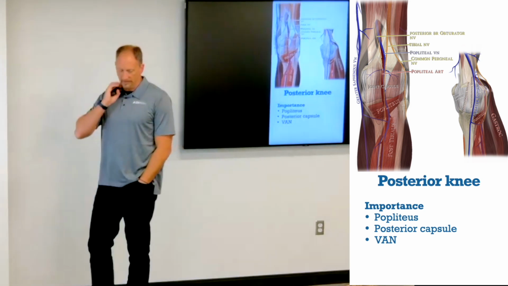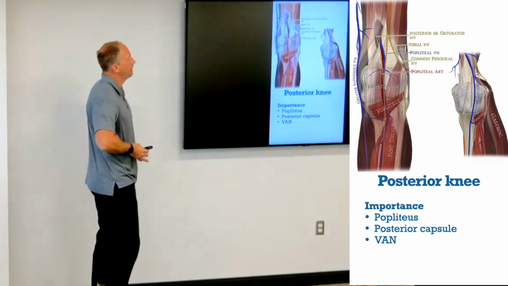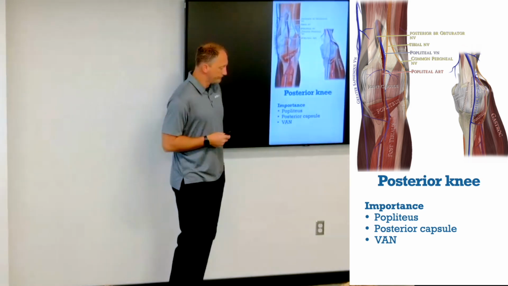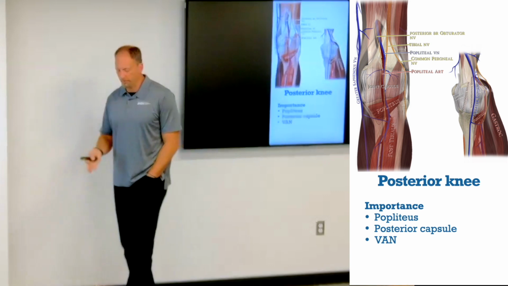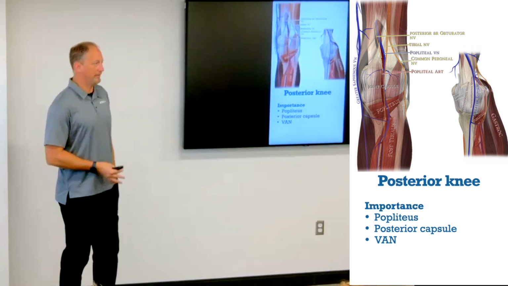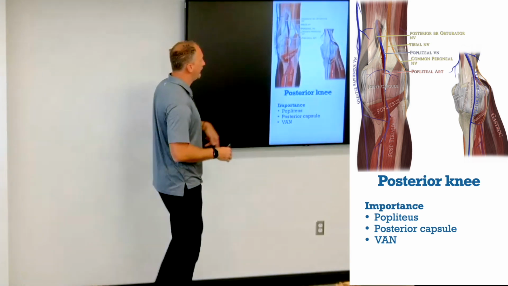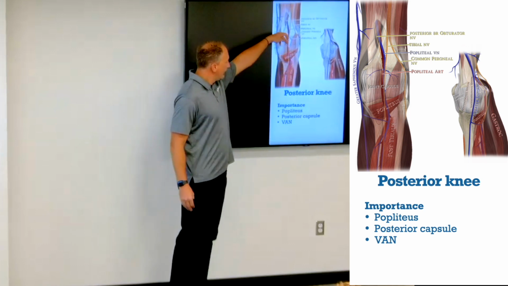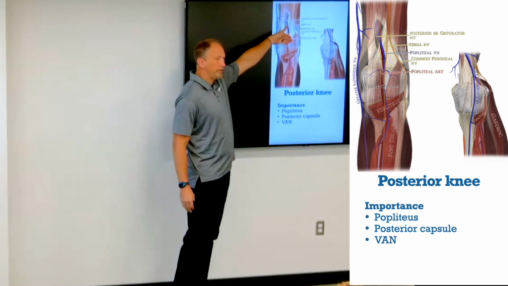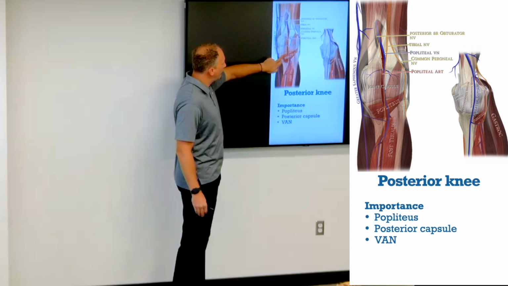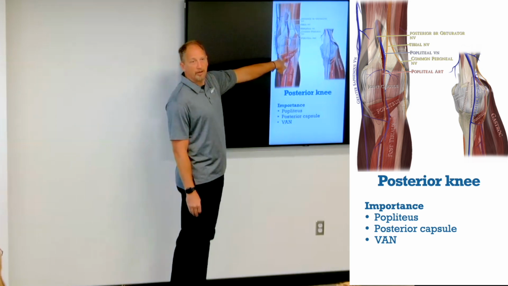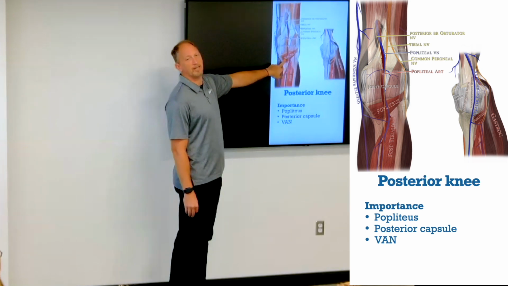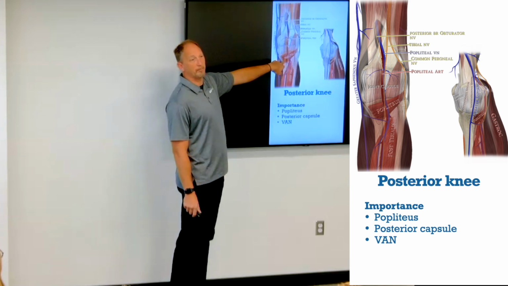Popliteus is the homecoming queen when it comes to posterior knee pain. We try to address it. If the posterior knee pain doesn't go away, we have to consider: are we in the right area? Are we hitting the popliteus? If you lowered where you're doing your manual pressure down to that posterior tibia, and now you're in the right place, and that posterior knee pain is just not going away, it might not be the popliteus.